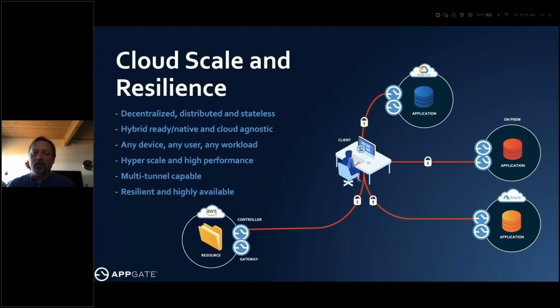And now you're back into the VPN scenario. And so you need a NAC oriented solution that does client posture checking anywhere and everywhere. And that's what Appgate does. No matter where the user is, we check the client posture all the time, no matter what network they're on. So that's the first thing.